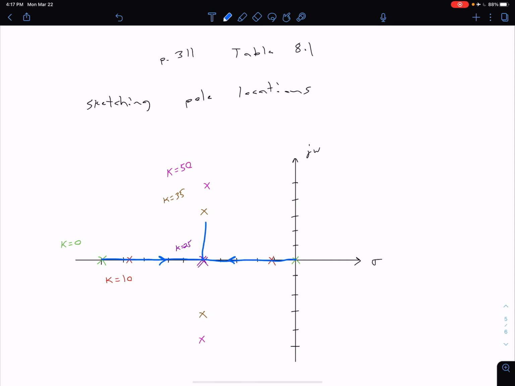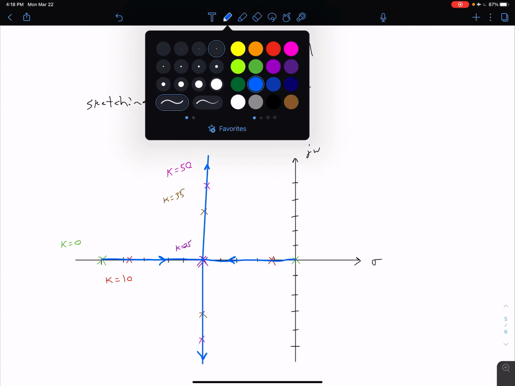One is going to go up, and that should be straight up. Let's see if that'll, there we go. I've drawn the X's a little off, but that should be a vertical line going straight up, and then we'll have one going straight down, because both have the same real part of negative 5. So those should be basically a cross here, a vertical line and a horizontal line. The big takeaway here is that we see the direction of our poles: they go inward, and then one up and one down.